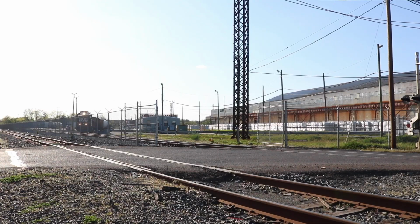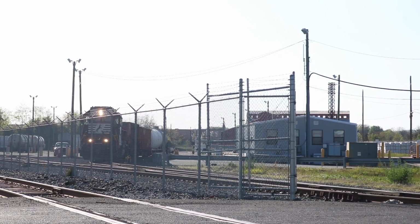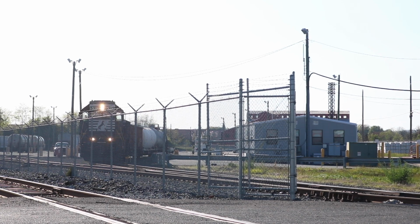The section of track today, known as the Pottstown Industrial Track, is one of 2 remaining portions of the ex-Pennsylvania Railroad Schuylkill Division, later Schuylkill Branch. This particular portion here in Pottstown is roughly 3 miles long and serves the transload facility as well as a couple other businesses. This portion is still very much active, unlike the larger portion that is still intact, from roughly Temple all the way up until Hamburg, which Reading and Northern typically uses as a storage track now.